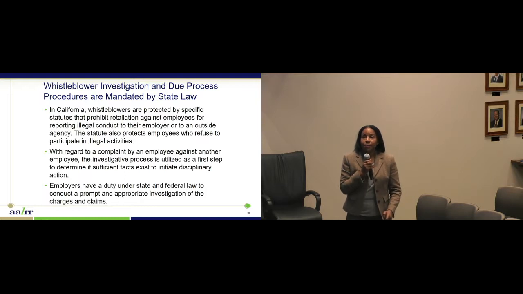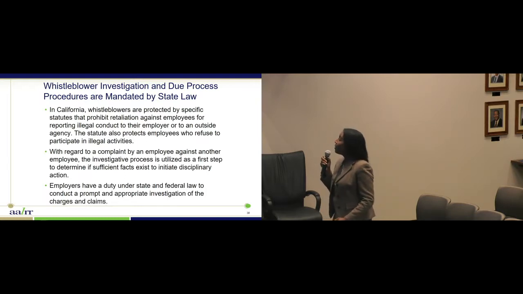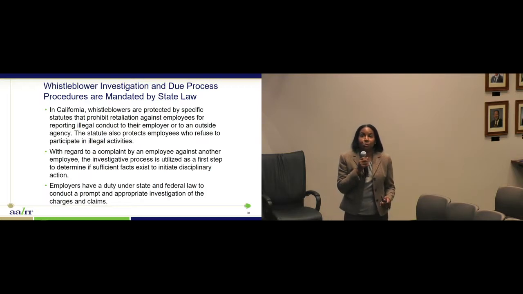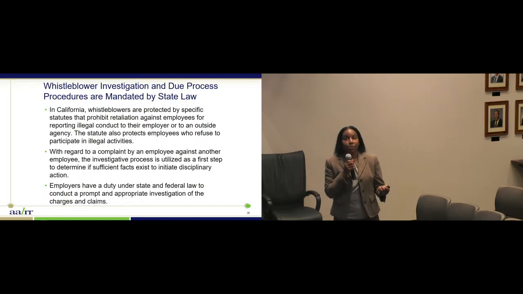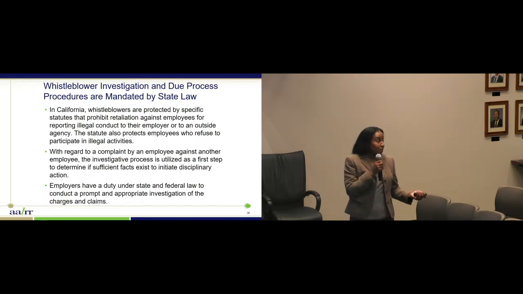So whistleblower, we're on slide 38 now. And California whistleblowers are protected by specific statutes that prohibit retaliation. And that's really so the government could check itself. If somebody sees something going on, they could make a note of it. They could say something to somebody, and it could be reviewed to find out if it's valid or not.